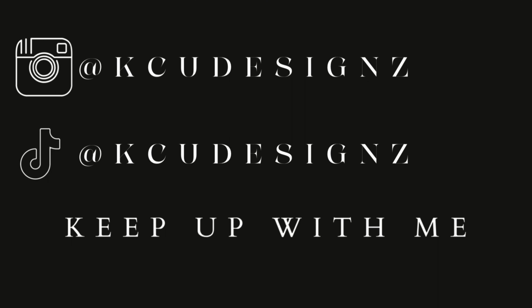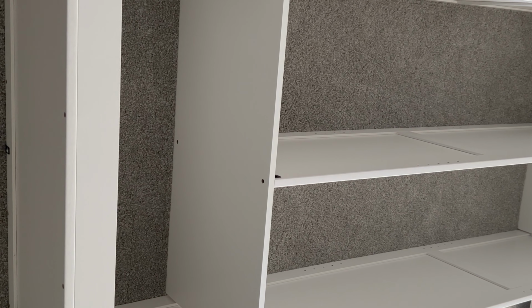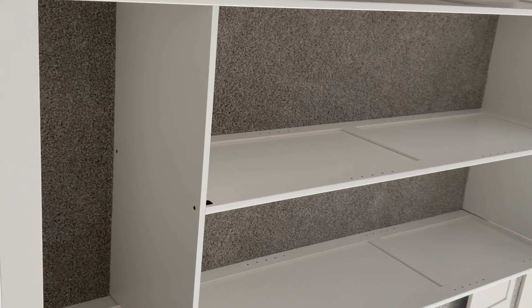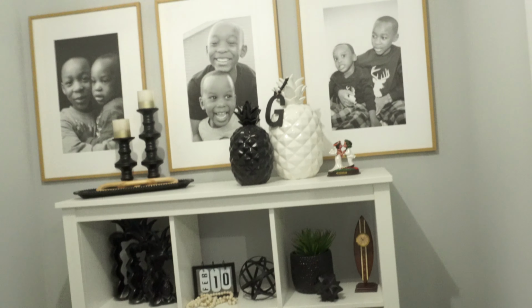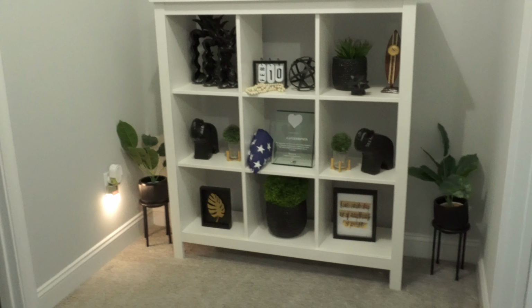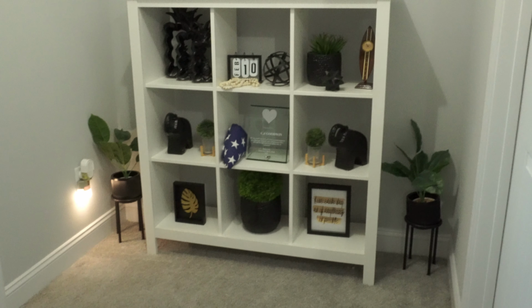In today's video, it will be all about organization. I ordered some cabinets from Amazon because I really needed some storage space. We do have this open area upstairs in between our primary bedroom and our laundry room. I did show you all this space before. I call it wasted space because it could have definitely been a linen closet, which we are in desperate need of. And I have a ton of blankets that needed to be stored away.